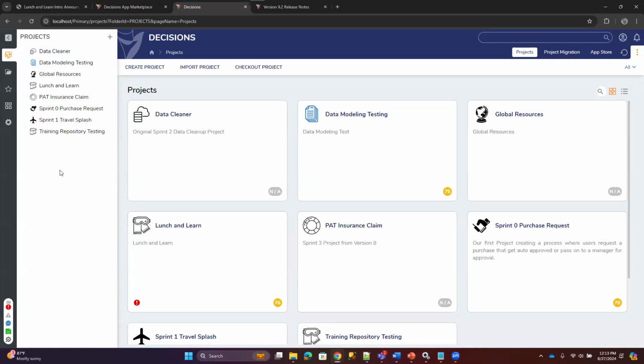Yeah, so that's one thing. And then also in relation to that, whenever you're doing any kind of checking in and checking out in a project, what's recommended is do any of the checking in with your global resources first. So you'll check in all of those things that are heavily dependent on in other projects. You'll check in your global resources to the repository first, then check in your other projects next, and go down in that order so that you have the most heavy dependencies getting checked in first, followed by the ones that have the least dependencies.